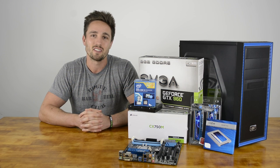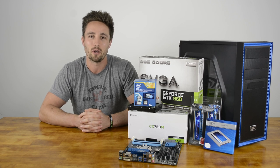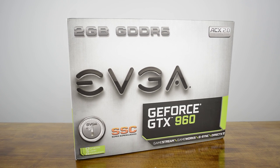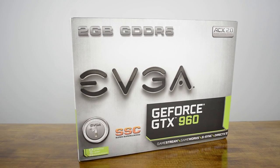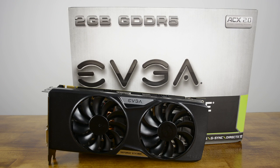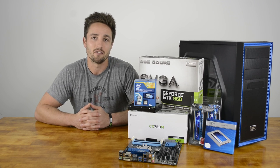With a budget of $800, it doesn't leave a whole lot of money for your GPU, which is most likely going to be your most expensive component. Gamers will most likely be limited to a sub-$200 option. Thankfully that gets you a very powerful GPU right now, especially for 1080p gaming. For bang on $200, we landed the EVGA GeForce GTX 960 2GB ACX 2.0 Plus graphics card. This card features a nice dual fan cooler that keeps the GTX 960 cool and quiet. There's no reference design for the GTX 960, so I'd suggest picking up the cheapest GTX 960 you can find.